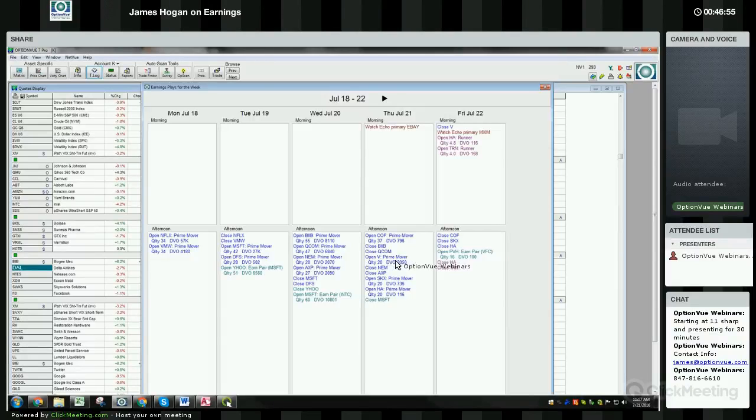Okay, this Visa prime mover quality rating is 20%. On average, with a straddle on Visa, you're going to make 20%. Okay, here's another prime mover, SKX, 20% on average return. Another one is HA. These are the big prime movers that it's saying to put an at-the-money straddle on. Okay. You would close Visa in the morning. The others you would leave on till the afternoon. Historically, that's shown to give you a better return. For Visa, close it in the morning. For these other ones, close them in the afternoon.